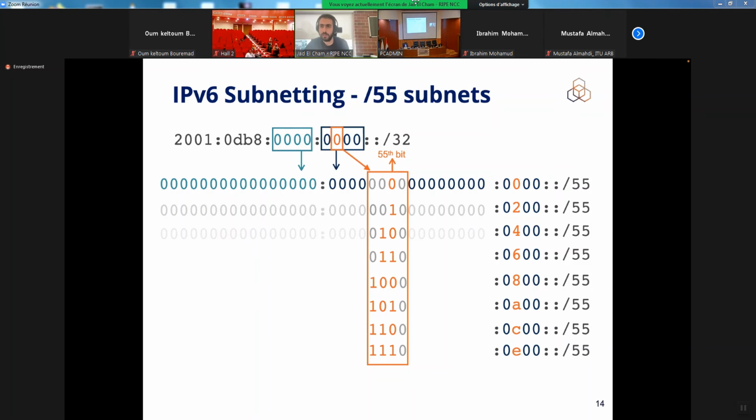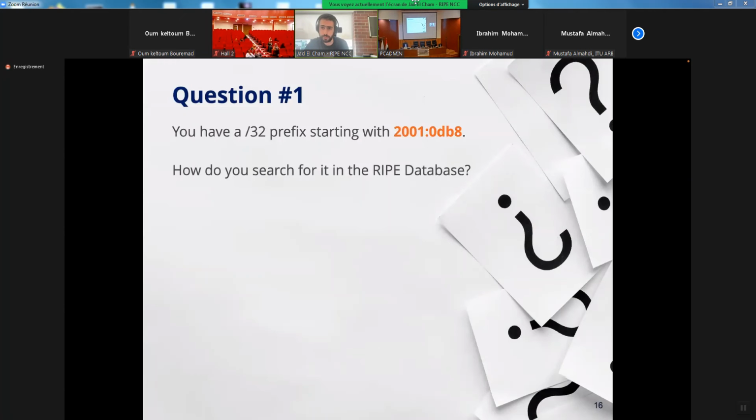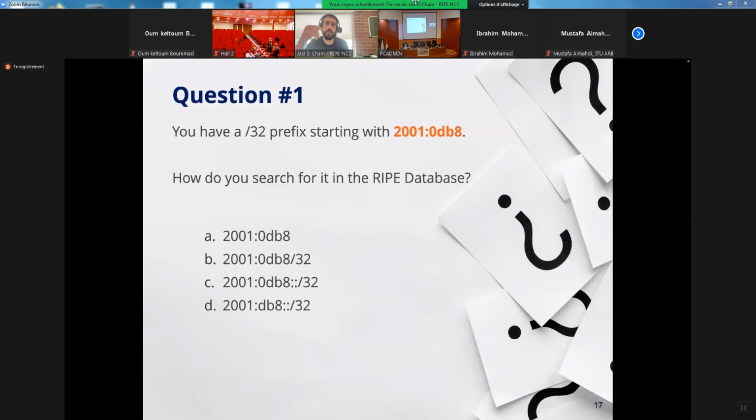This is just a high-level introduction to what an IPv6 address looks like and the address space from where it comes from. Now, we typically have this exercise about the address notation. I will show you a few addresses, all right? And you can tell me how we can write them. So let's start with the first question. Feel free to write your questions in the chat. For the sake of time, I'll try to move forward as fast as possible.